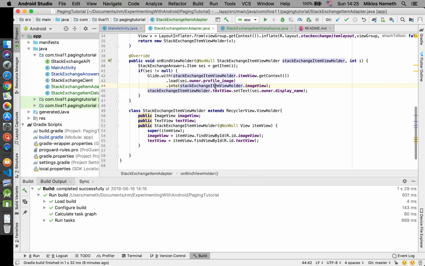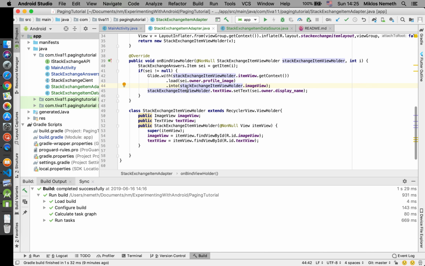The reason I say it's not really okay from an architecture perspective is that it's not really the job of the bind holder to set the contents of something within the view holder. So what I would do here is create a function within the Stack Exchange view holder, and then rather than letting Glide directly set the value. But this is really convenient.